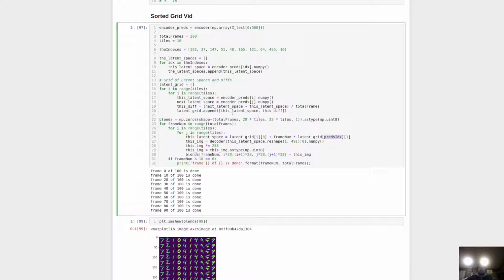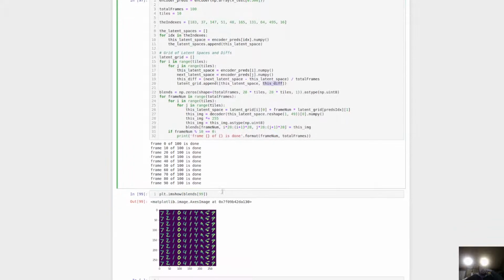So I've got the latent space and the diff. How's this going to work? This latent space for the 0 is going to be the 0. The top left, I want to be a 0. In the end, it did the right thing, just in the wrong order.